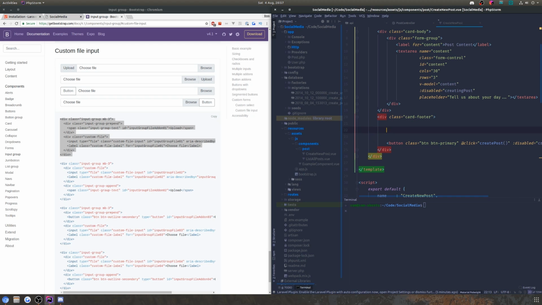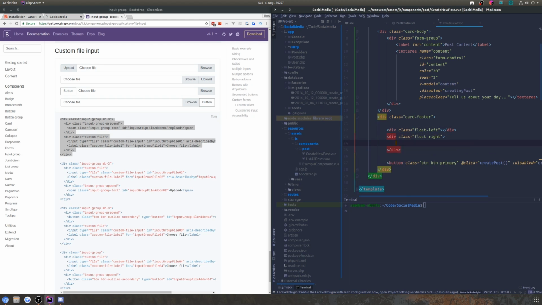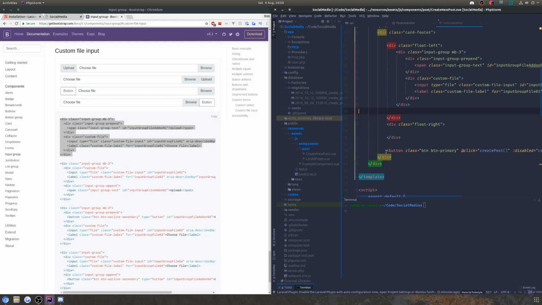So what I normally like to do here is just float left, and then we can do float right, and then we'll put the button in that one, and upload in this one.